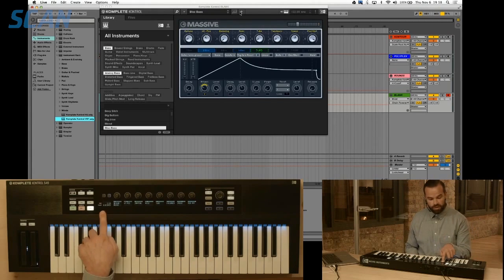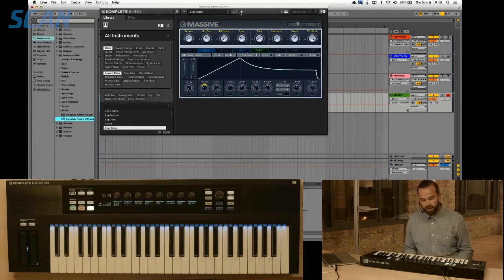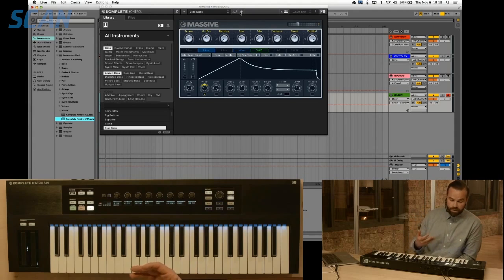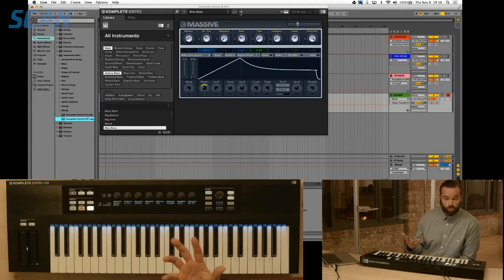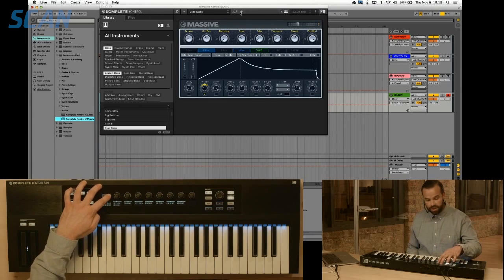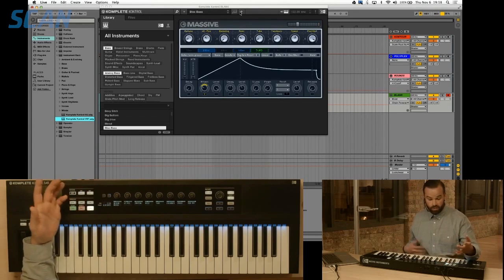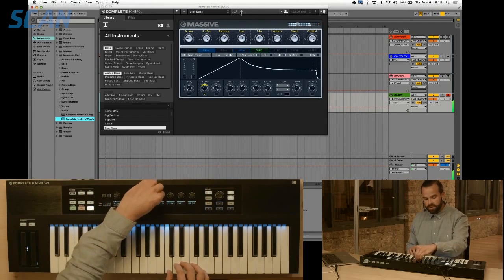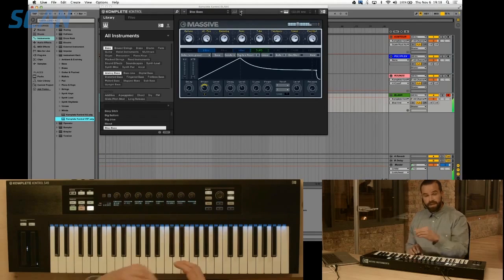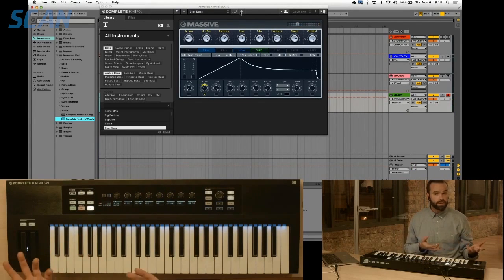So for example, if you look down here, it's telling me the preset that's been loaded in. But as we make our way across the clear view display, you can see that I've got all of the parameters available to me. Now, obviously, there's a lot of parameters to map. So as you would expect, there's more than one page of mapping. So I can just simply go through now and change anything it is that I want to change. So you can hear as I go through and change various parameters, the sound and the timbre of the sound that I'm experiencing and playing is changing as well.